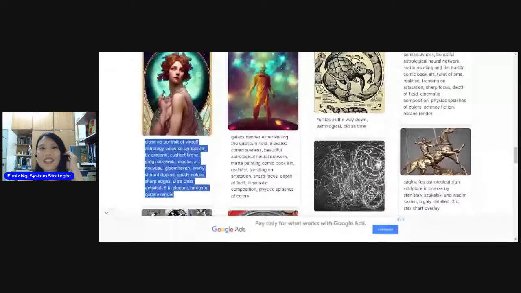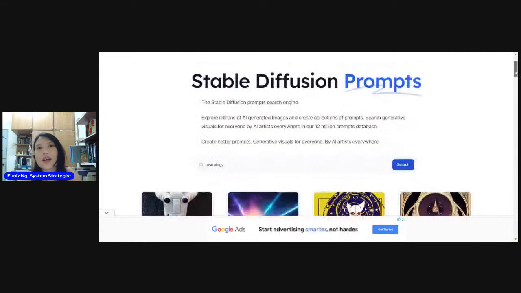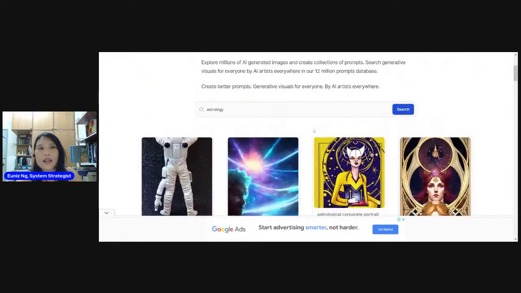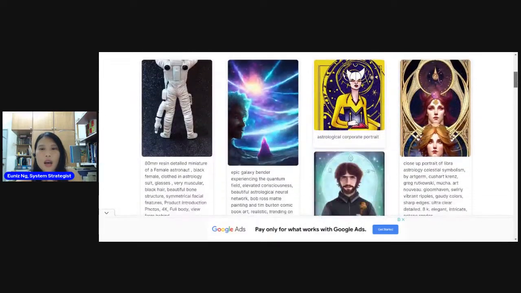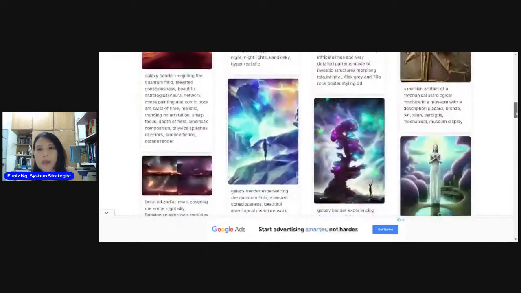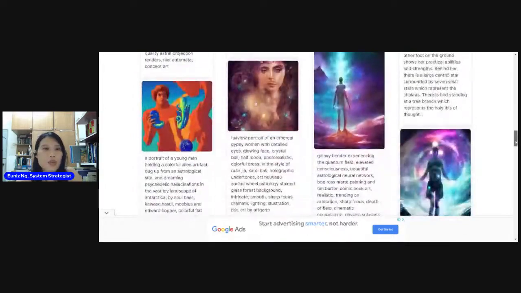Let me see if you have any questions here. So I didn't share the screen. I forgot to share the screen. This is the one that I actually generated just now on astrology. I clicked on astrology and clicked on search, and these are the portraits that came out, the graphics that came out for astrology.